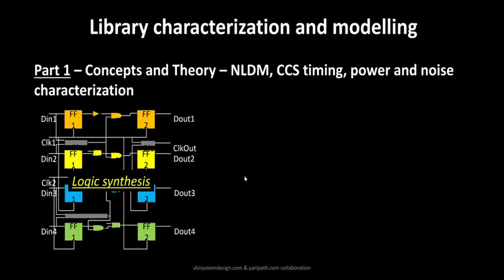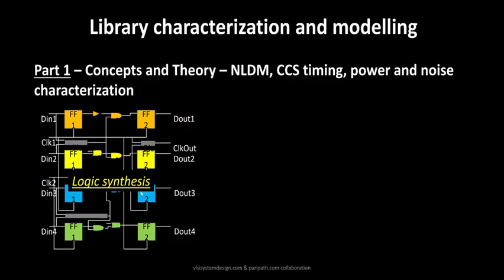The first step to do that is logic synthesis. For example, if you have a functionality which is coded in the form of an RTL, the first step to convert the functionality into legal hardware is referred to as logic synthesis. The output of logic synthesis is nothing but an arrangement of gates that will represent your original functionality that you have described using an RTL. That's the first step of an IC design flow.